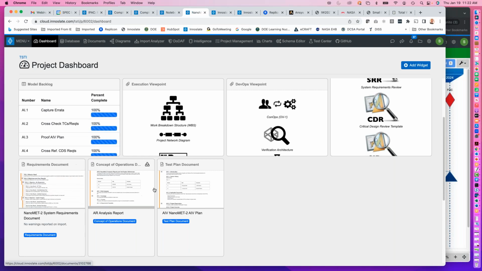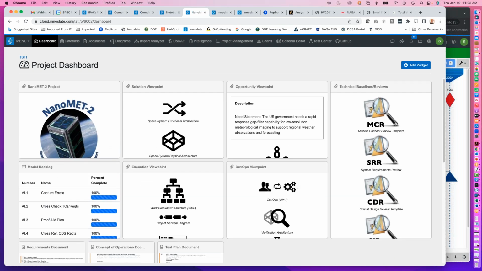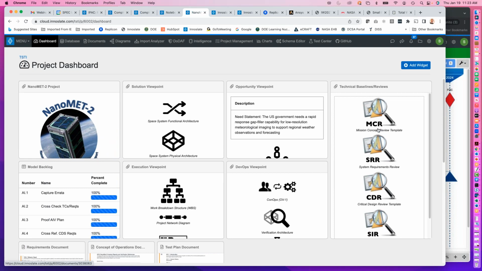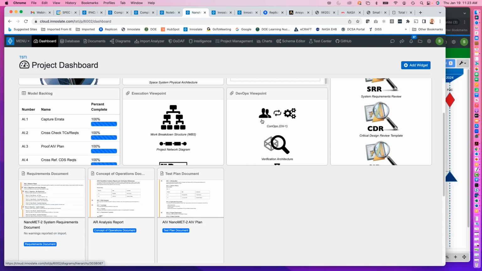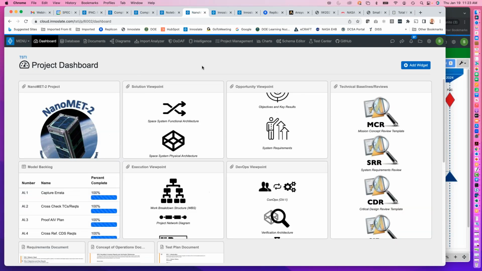Also notice he's got some specific documents shown down here. So you can set those up. If I had a specific diagram, you can put that in here. Particularly when I'm doing a lot of modeling work with other modelers together, we'll put the main diagram up here on the dashboard, and that way you can quickly click to it and navigate to the other things you want to do. Here's the technical baselines as well he's got here. So this is a very elegant dashboard that's been created.